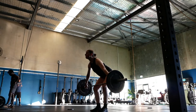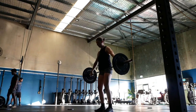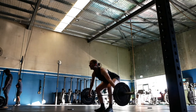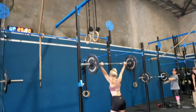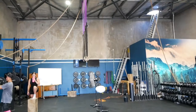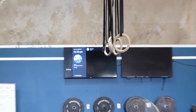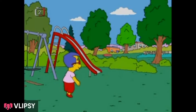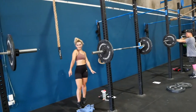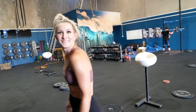Very similarly, we're doing pauses in our snatches — hang snatch with a two-second pause in the catch, and then a full snatch just off the ground, straight into an overhead squat. I was looking forward to riding solo for the class, but Thong just arrived, so no such luck.